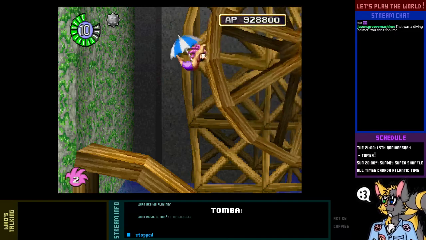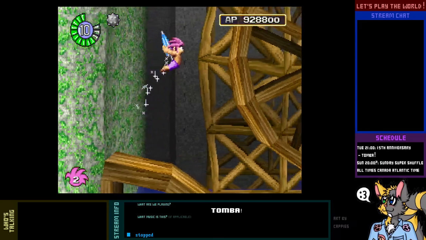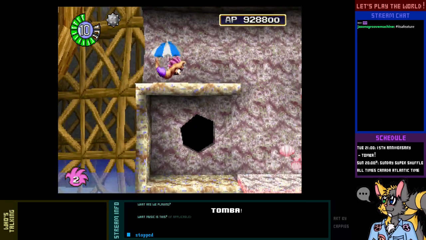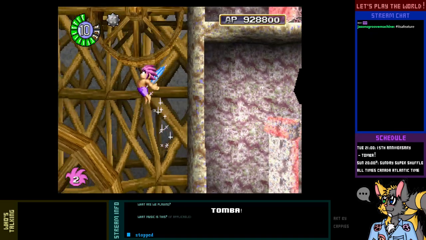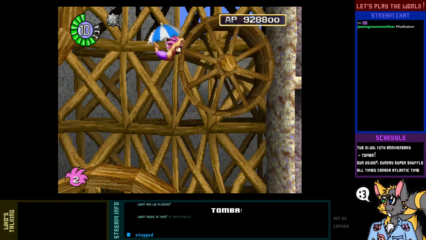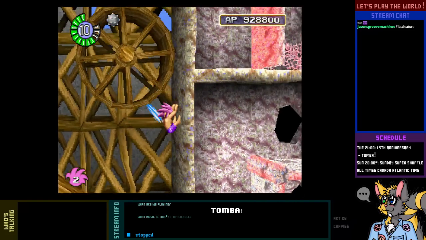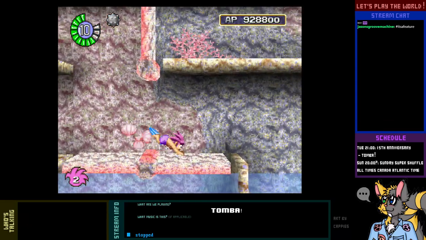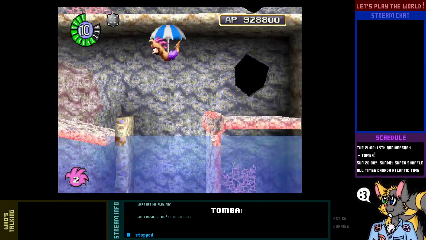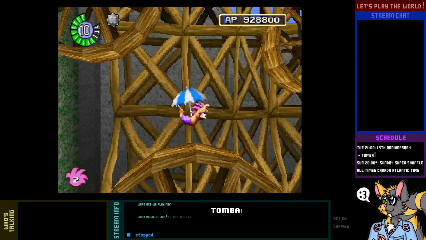I don't think this is intended. I'd like to file a bug report. I can't climb this wall either. And climb this wall. Perpetual motion machine, let's go. Get out of the water, Tomba. Okay, but really though, how do I get out?